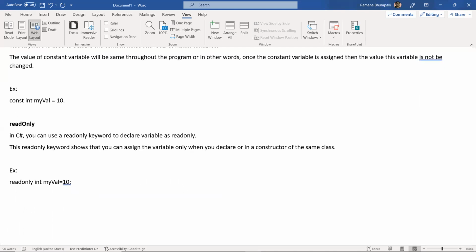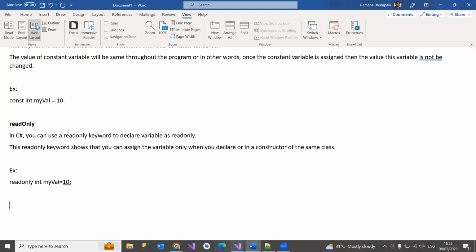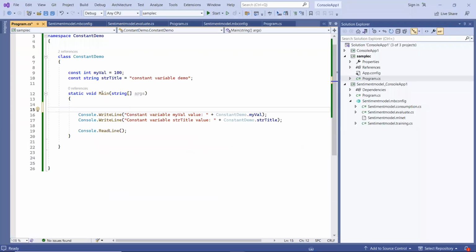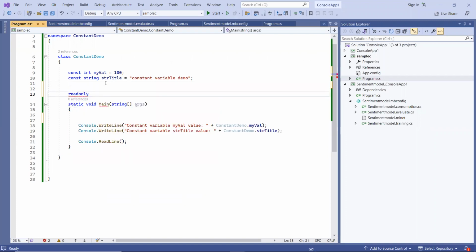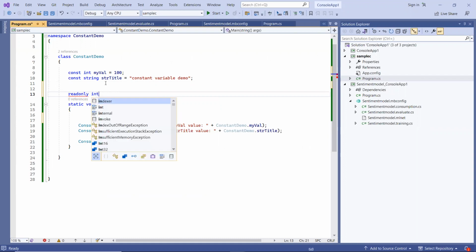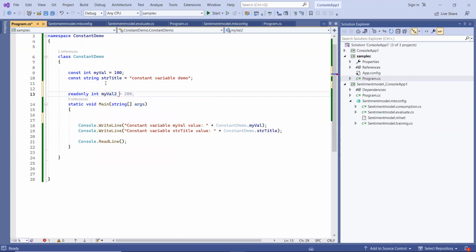That means if I have a class, let's do some demonstration for better understanding. Go back to your program here. I'm going to declare readonly variables. Readonly int myval2 equal to 200.